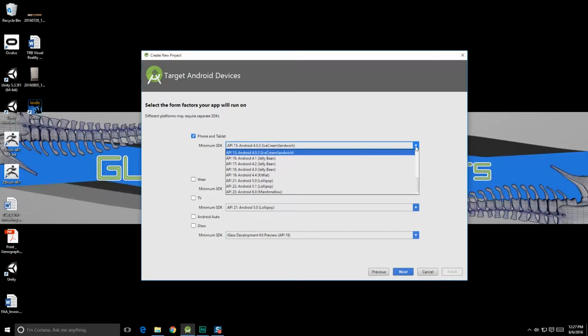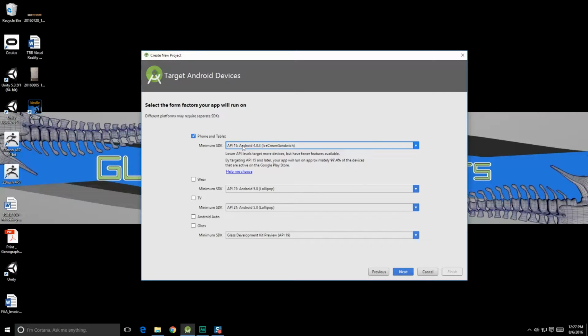Anyway, if we were to come here and start choosing different versions, and you can notice we can go all the way back to Android 1.0. Well, you really shouldn't go to 1.0 or 1.1 unless you have a really good reason to. But we can start getting into where they started to name these things for public release, like Cupcake, Donut, Eclair, and so forth. In this class, we're going to be making sure we're always above Android API 15.